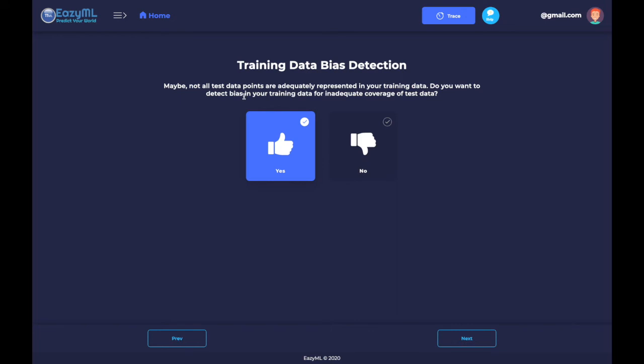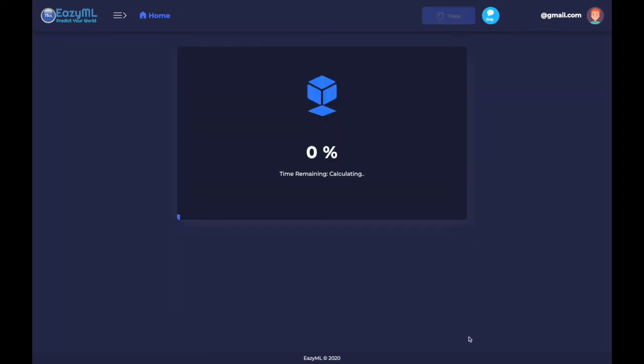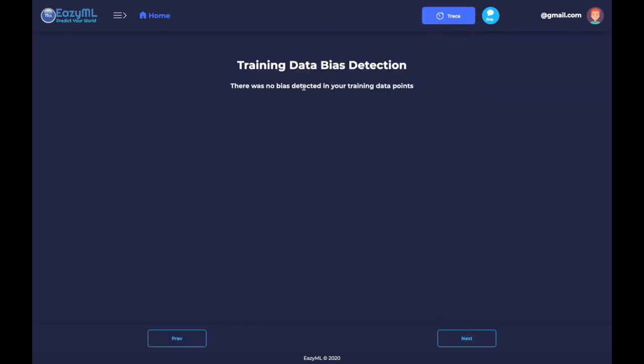And again, it can detect bias in our training data like I just explained. Take an analogy, for example. Let's say you've been studying calculus all semester, but the midterm comes and the only questions on it are about molecular biology. Now, you wouldn't be testing very well or reporting what you know very accurately, would you? This is what the training data bias detection reports: whether the test data you fed it had a good representation in the training data and thereby in the model you built. There was no bias detected in our training data points.